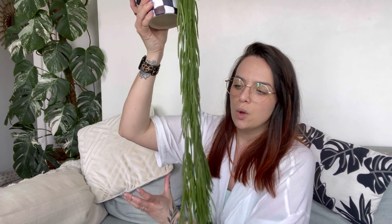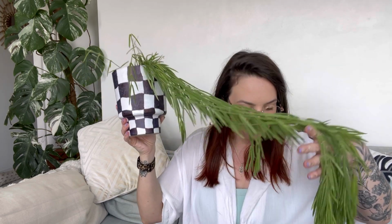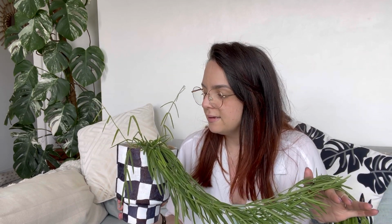If you've come over from Instagram to this channel, you will know, but if you haven't, I'm going to tell you. I used to have a really full pot of linearis, and it used to hang in my window, and it was beautiful, so stunning, so long, longer than this one is. And when I got the shelves and the cabinet, which it now sits on, I knew that it was going to take up more space than I wanted it to. I wanted it to be quite long but narrow. I didn't want a really big pot that took up a load of space. So I chopped these off. These were all chopped from the bottom of the plant, not the top, and propagated. And I gave the rest of the plant to a friend, and this is kind of where we're at.